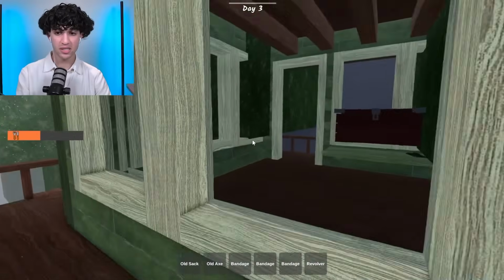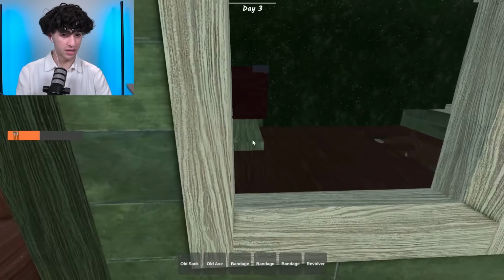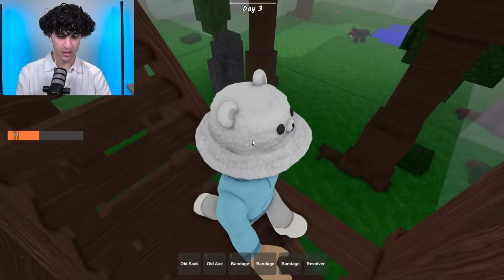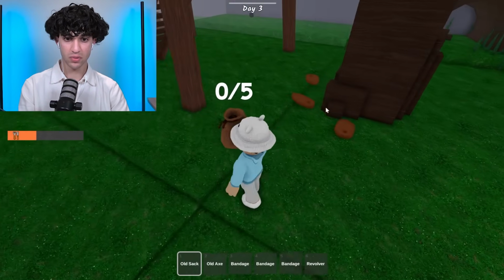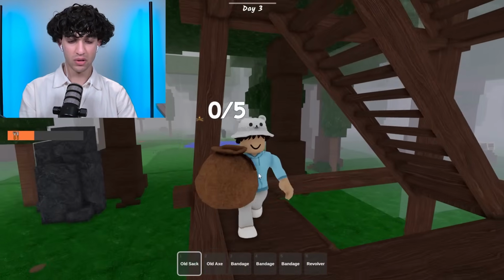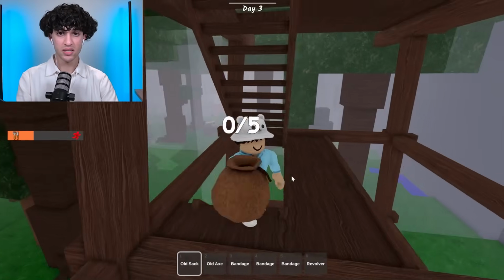I think the best position is just to wait till nighttime again and not mess around with anything. Maybe drop a bit more food. Wait, let me check if all the food's down there. Okay, it looks like there's 1, 2, 3. All right, looks like there's only 3 pieces of food over here. Maybe we could spread these out a little bit more. But it looks like somebody definitely came in and took some of the food.